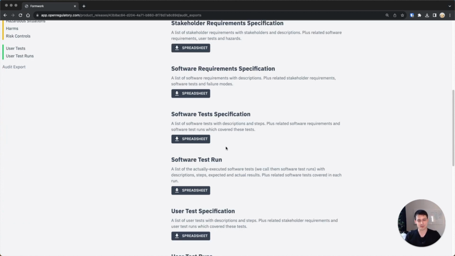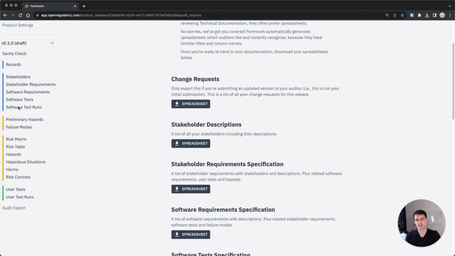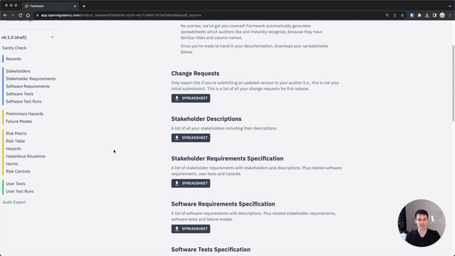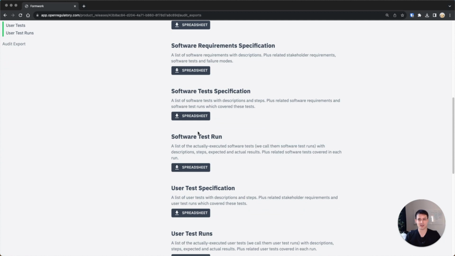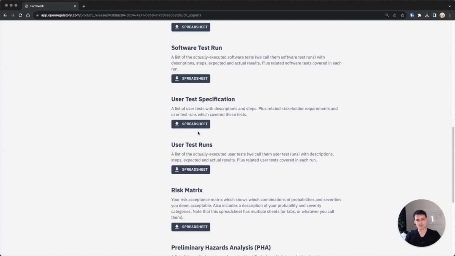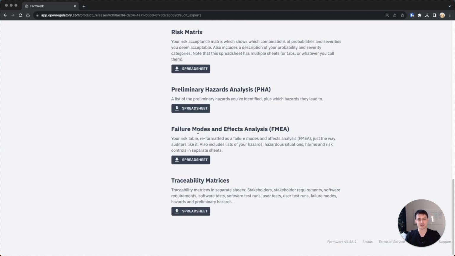Here you actually end up with actual spreadsheet files, which you literally can hand in to your auditors right away, and you don't have to edit spreadsheets manually anymore. So that's the first thing, and I think it's really, really huge, because just by filling out these few forms we saw on the left side, we can automatically generate all these different spreadsheets, and all of these are things which are required from a regulatory standpoint, which you have to hand in. And many of these things are extremely tedious to do in a manual way.